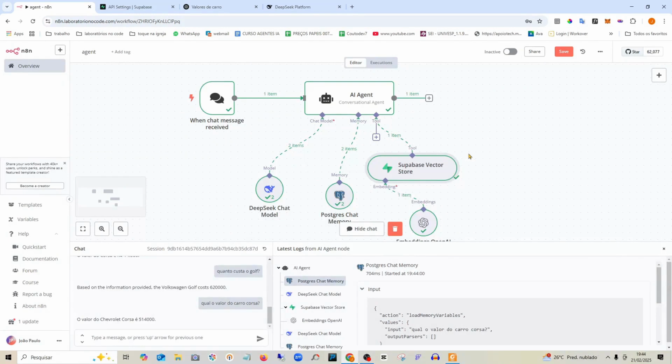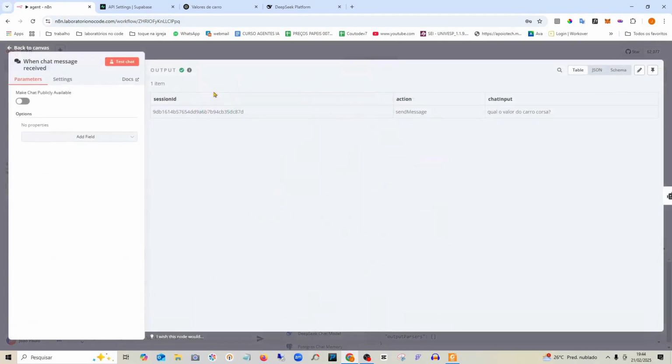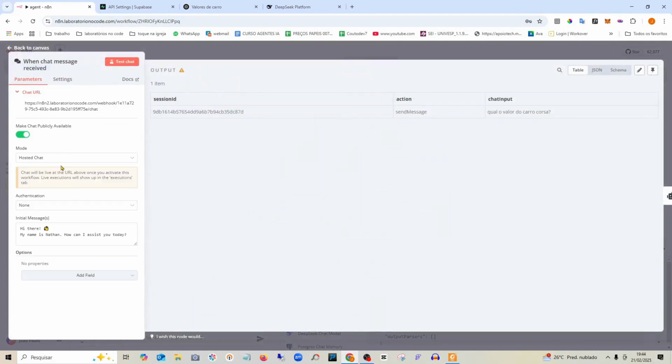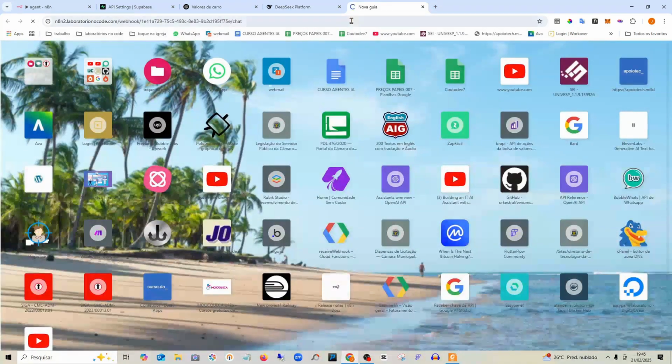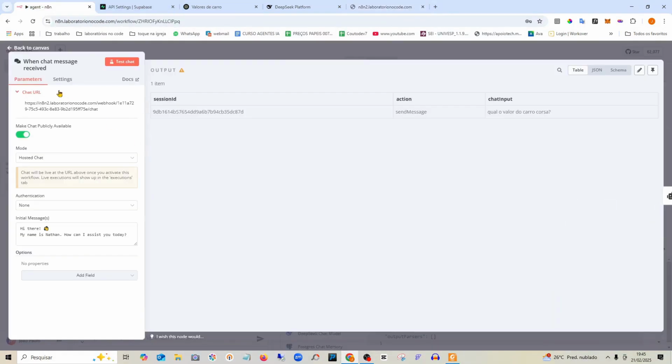One of the things I don't know if you know is that you can activate the agent and make it public. I'll set it up as a chat, and I can add the information I want. I can also add a subtitle, configure it, and I'll grab this URL to have an online chat to interact with my agent.